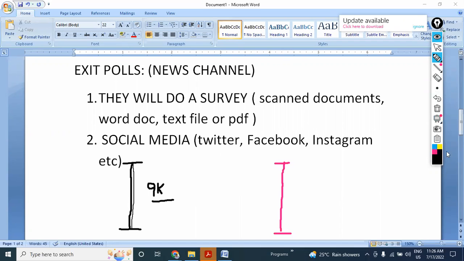Whereas in the placement example, the placement officer clearly told me that 10,000 students got placement, no doubt in that. But for 1,000 students, you don't know their packages, so I can take the average and substitute that average value in the 1,000 records. So here my data set is 10k. Who is going to make this decision, sir? Whether it is 10k or 9k, depending on the type of data and the type of application you are dealing with, you are going to take the decision. Yes or no? Yes, sir.